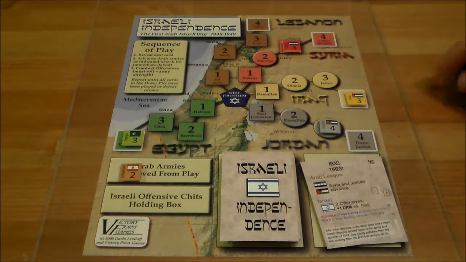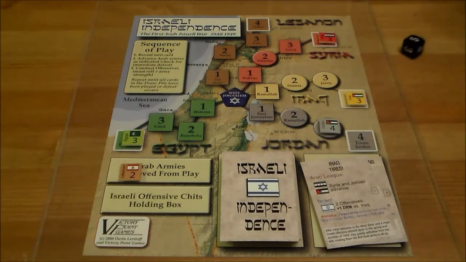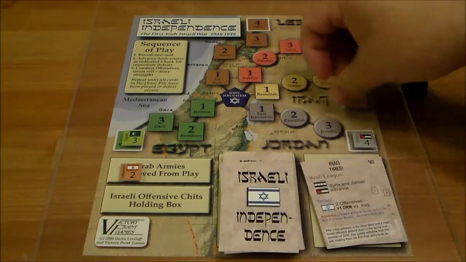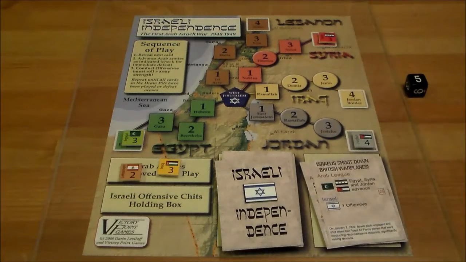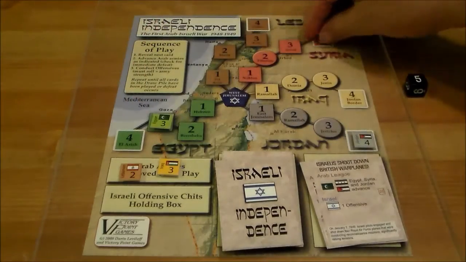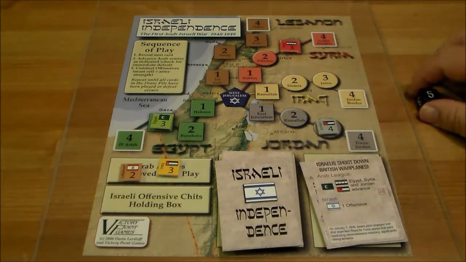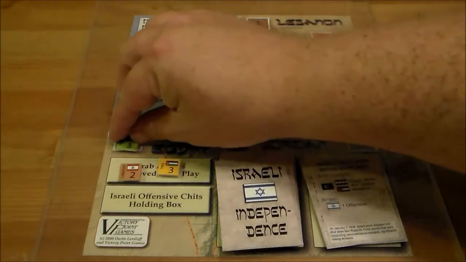So let's take our 2 attacks. We'll do 1 against Syria, and I got a 4, so that pushes them back. Then 1 against Jordan. I need a 5 or a 6, and I got a 5. Things are looking up. Let's go ahead and remove Iraq from play and do the next card. Israelis shoot down British warplanes. Egypt, Syria, and Jordan advance. So it would just happen to be everybody I have left. And this time I'm only allowed 1 offensive. I'm going to go for, let's do Egypt. And I got a 4, so we'll push Egypt back.